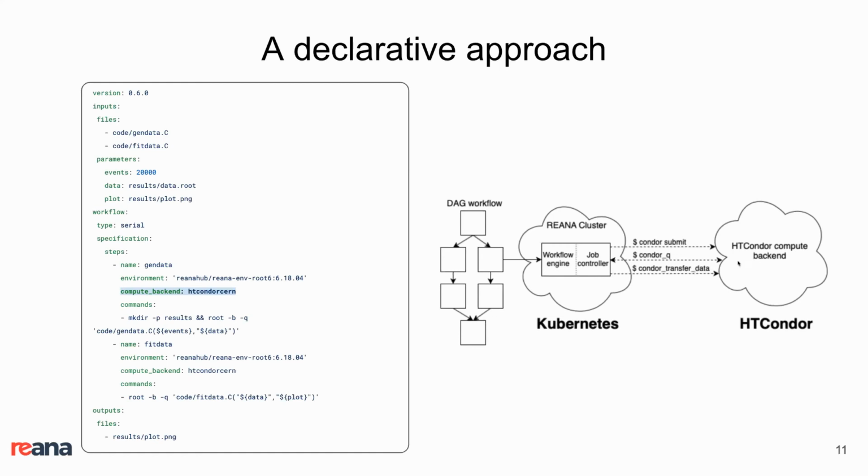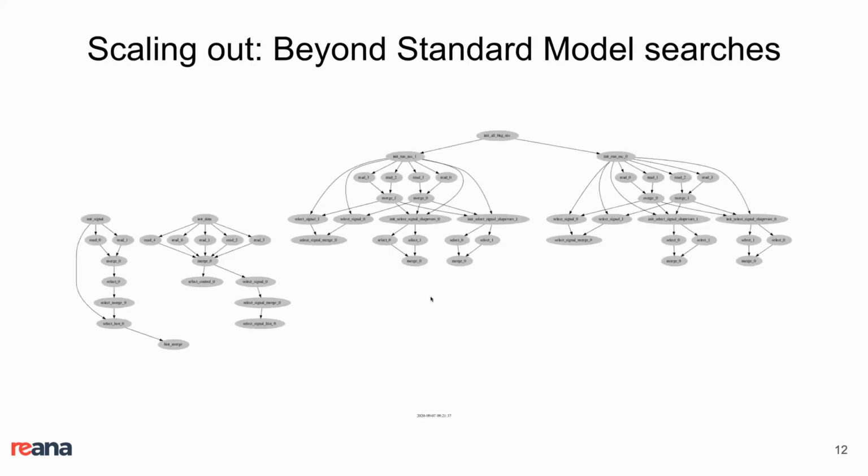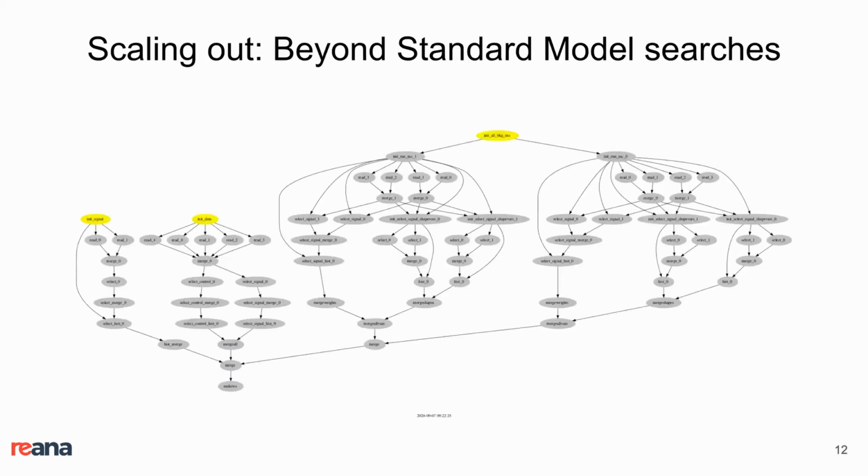And all the user, let's go back to the slide, all the user had to do is to change the line in this declarative reana.yaml. And then REANA, here we can see on the right, deals with the complexity of interfacing with external compute backends. In this case, we are interfacing to Condor.